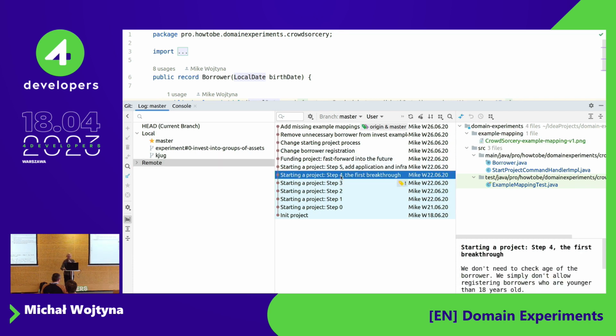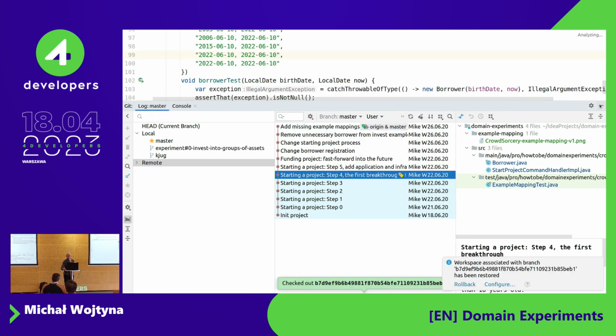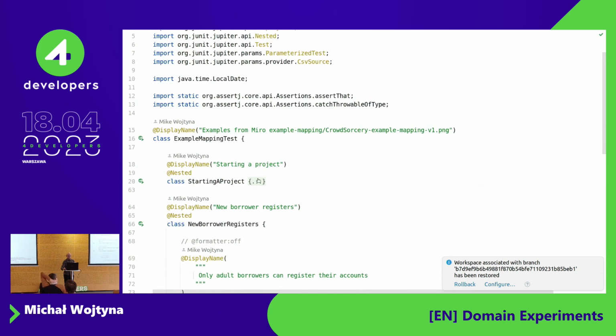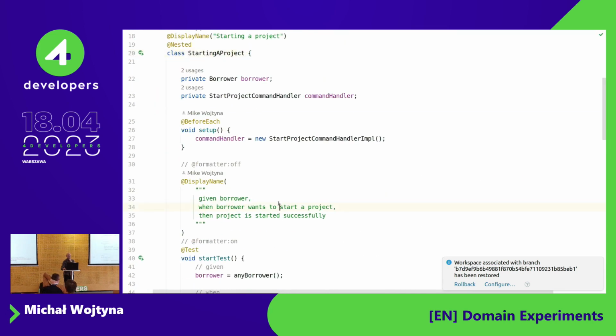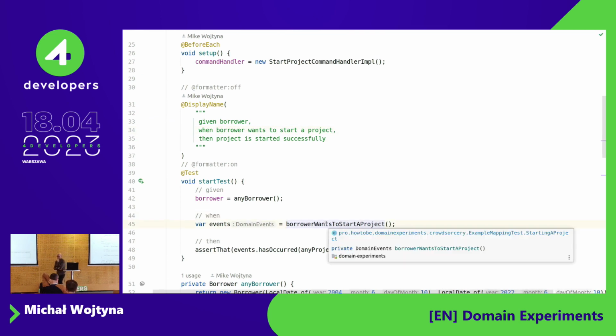But step 4 actually is quite interesting here, because that's the first breakthrough in the model. Because you see, let's start thinking about this. We have an investment platform. We have some borrowers, some adult borrowers, some adolescent borrowers, and we allow both of them to actually start a project, protecting it by rules.